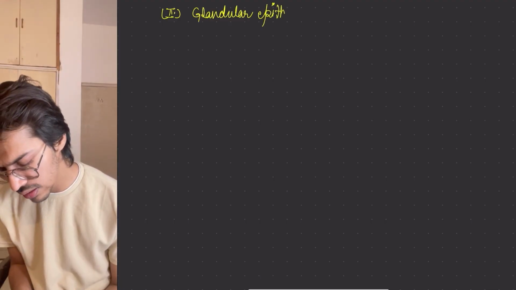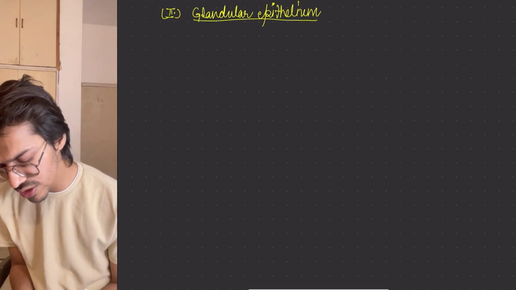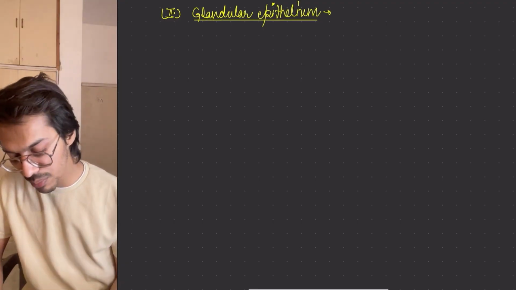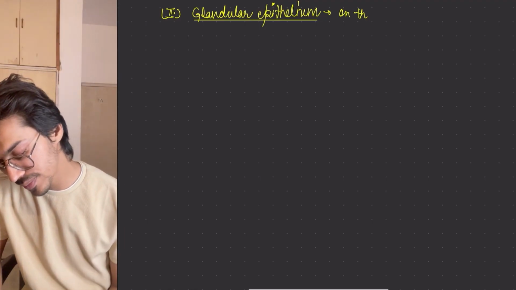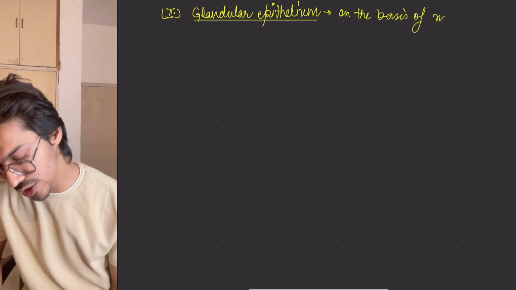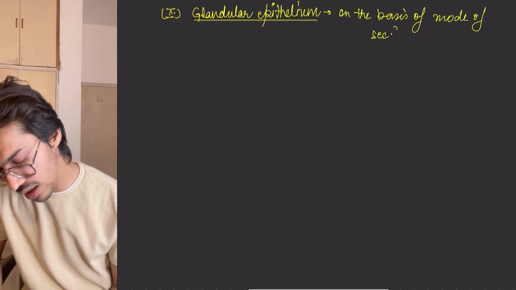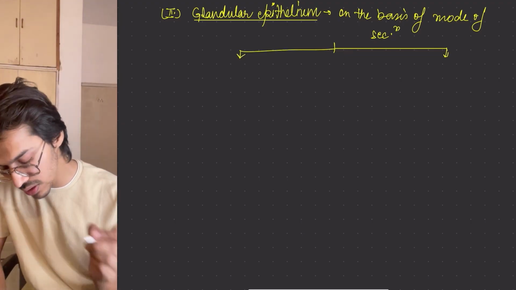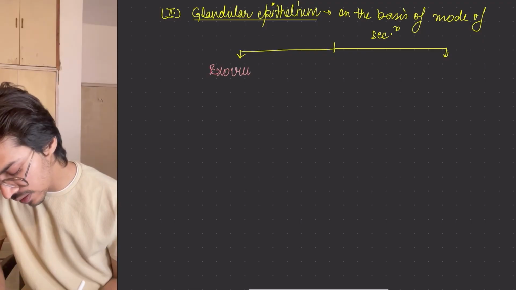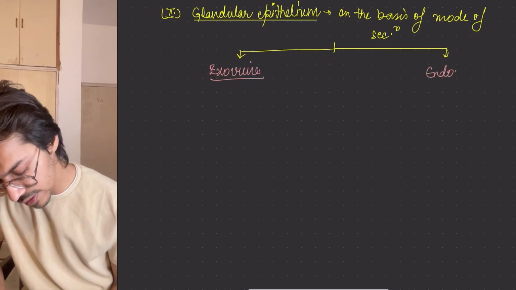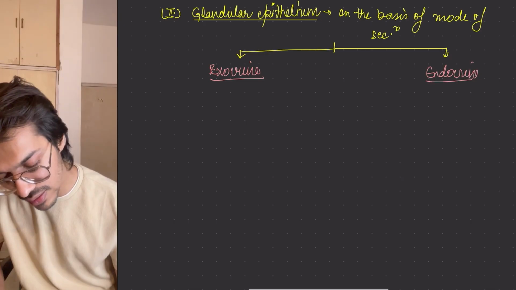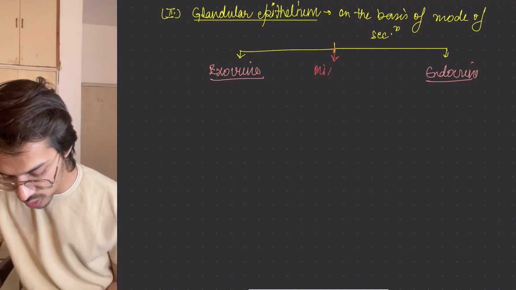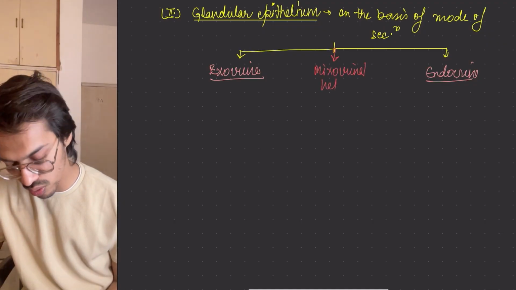Glandular epithelium, always remember, is a modification of epithelium only, which is doing a certain function of secretion. Okay, we already said that simple epithelium does the secretion. Another division of glandular epithelium is on the basis of mode of secretion. Mode of secretion means how they are secreting their substance. So it is of two types. What are the two types? Number one is the exocrine gland and the endocrine gland. There is a third example also, which is not given in NCERT. That would be in between them, which has both the functions. That is what? Mesocrine or heterocrine.